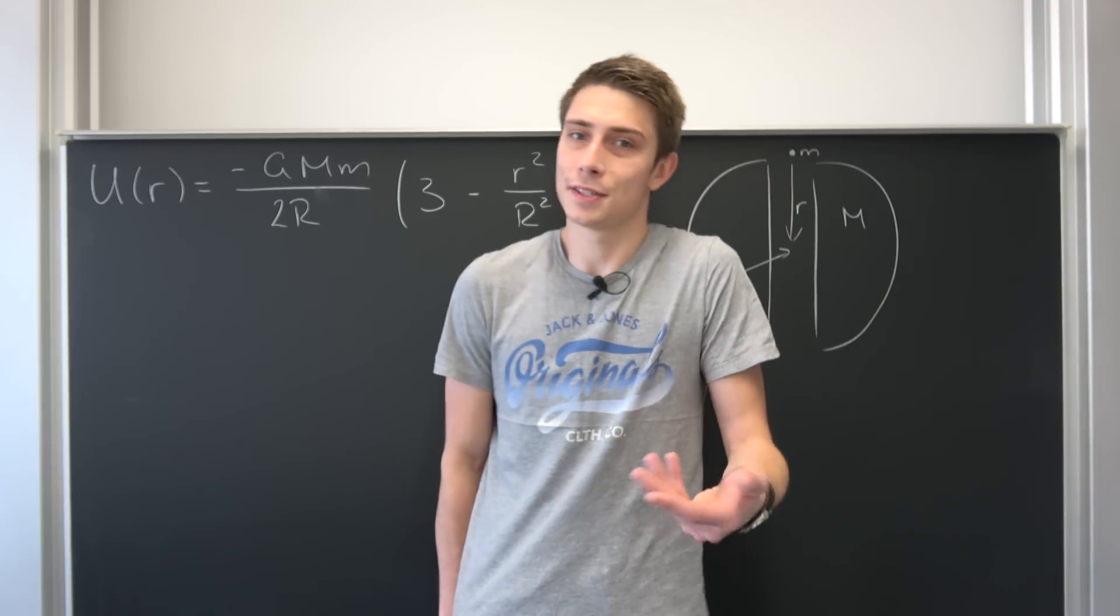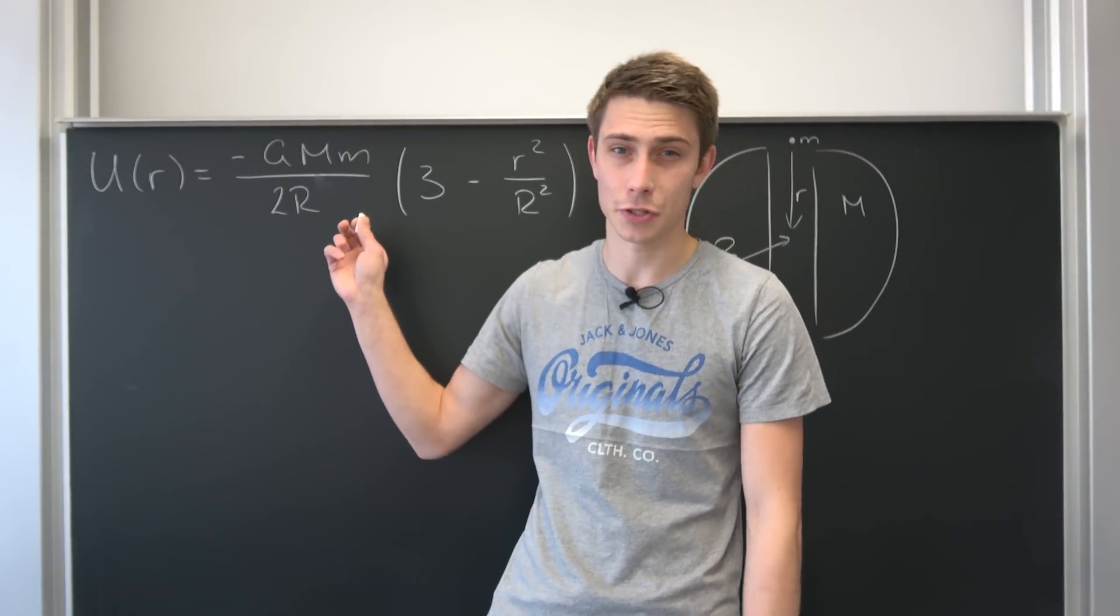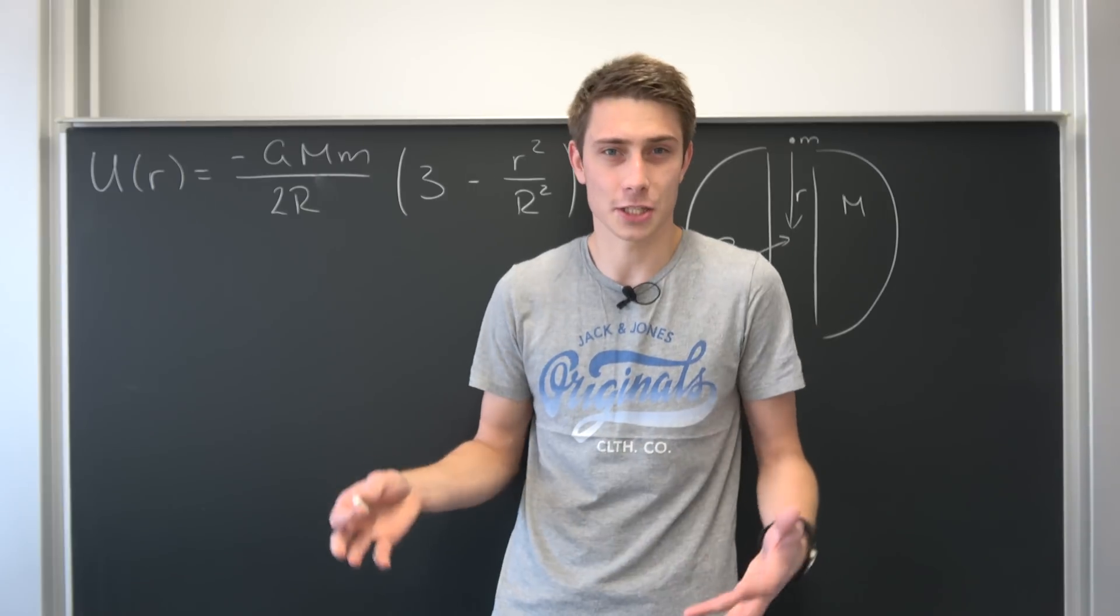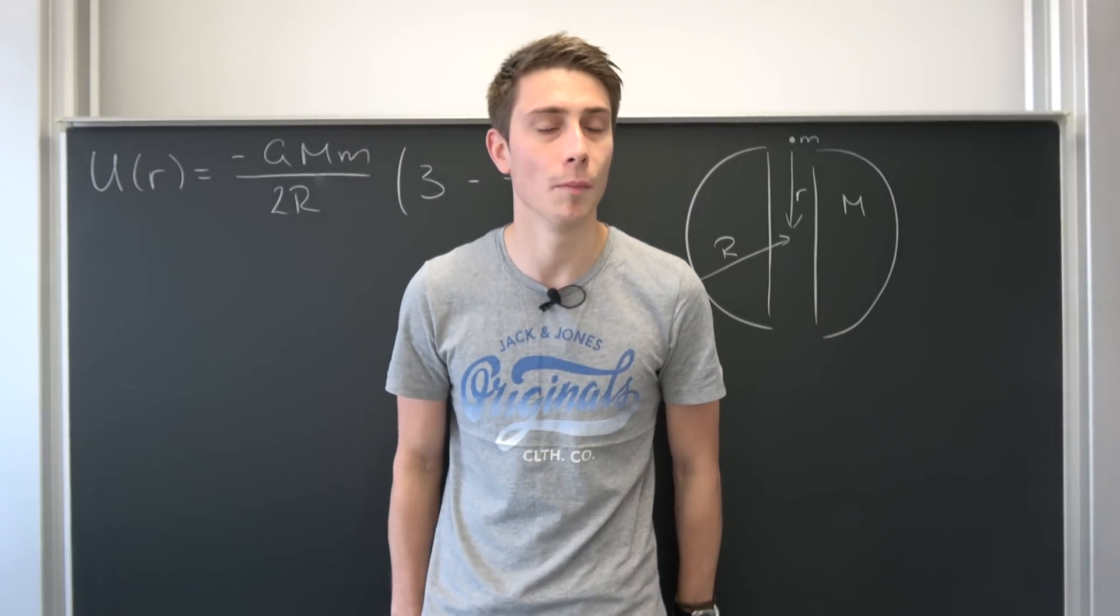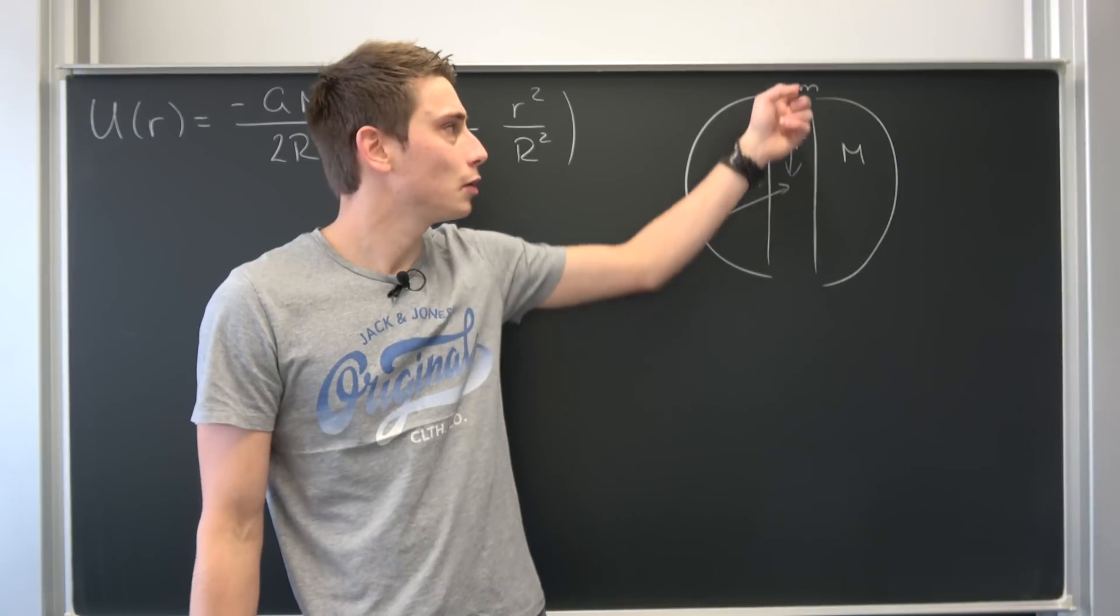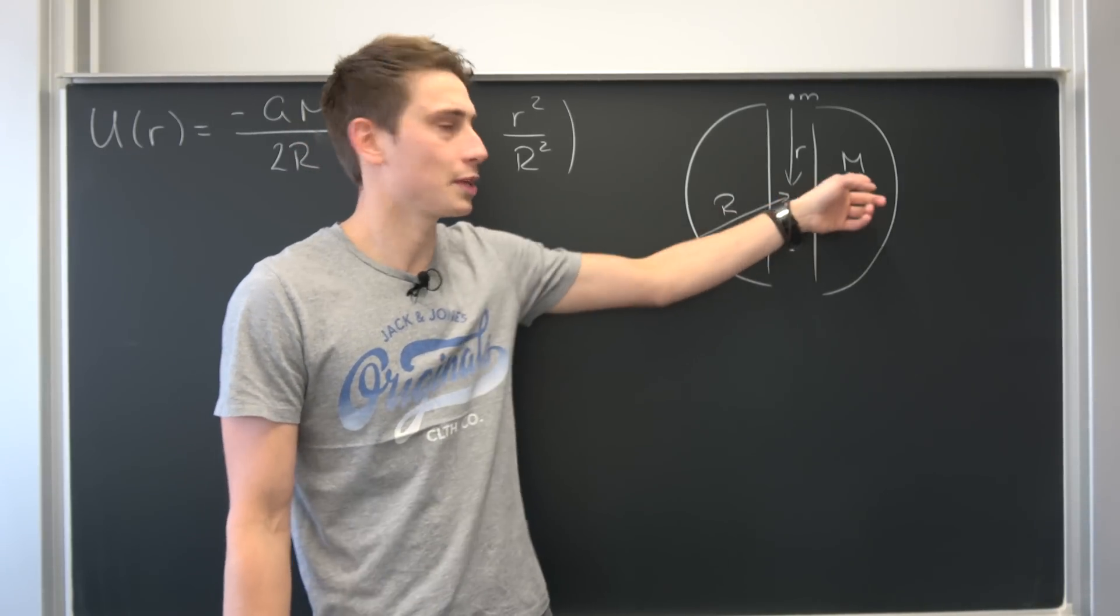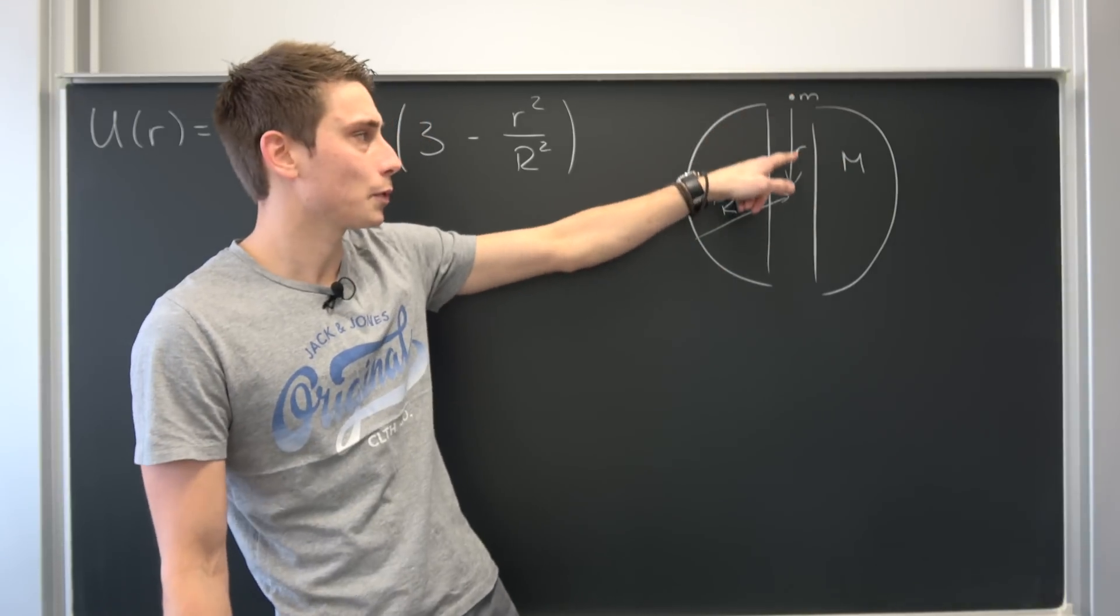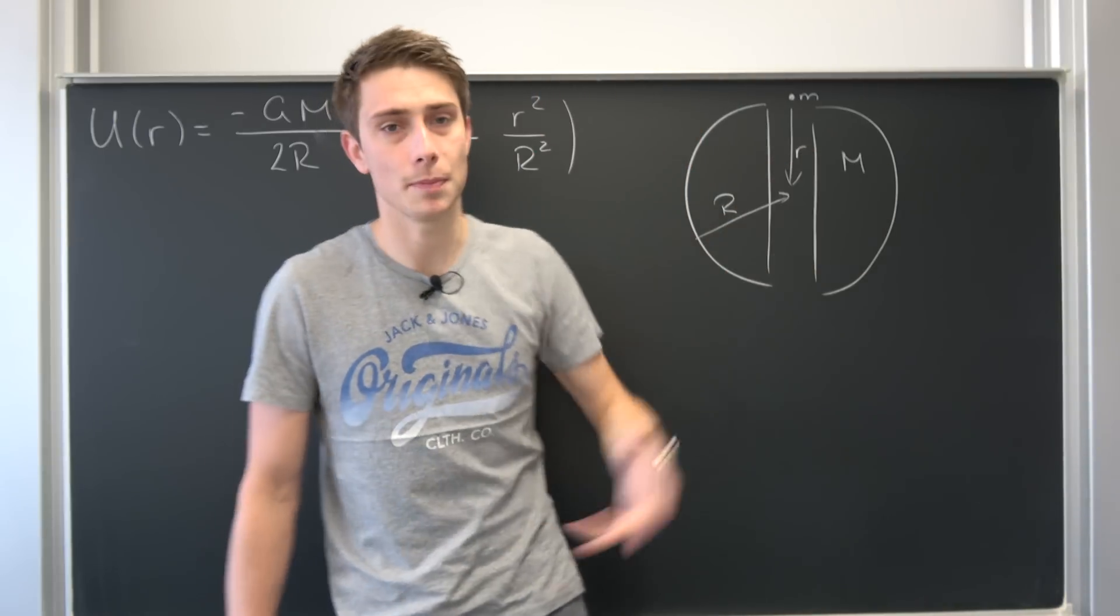So let's go ahead and get started. The only thing we are given today is this weird-looking potential right here. You can derive this using Newton's Shell theorem, I guess, because this is just the gravitational potential of a sphere with uniform density. We are going to assume that the Earth is a sphere with uniform density. And we are going to think about what would happen if you would dig a tunnel straight through Earth, where capital R is the radius of the Earth. Then we have capital M, mass of the Earth. Small m is the mass of an object. And r is our distance to the middle point of the Earth changing over time. So this right here is our time-dependent variable.